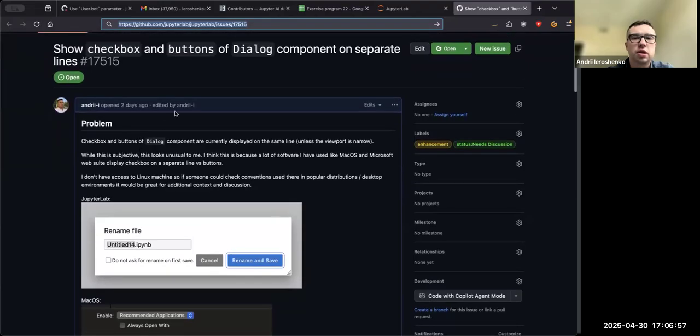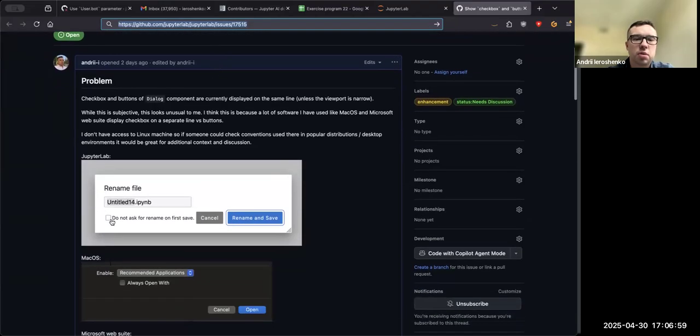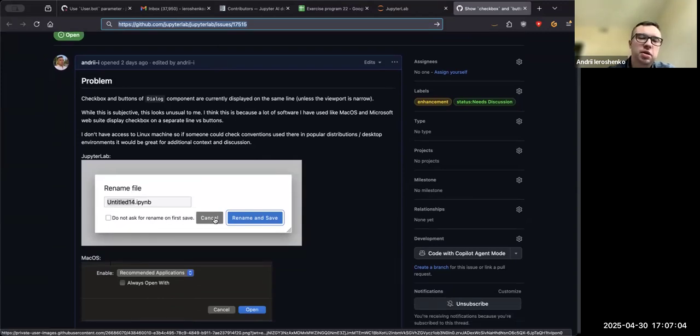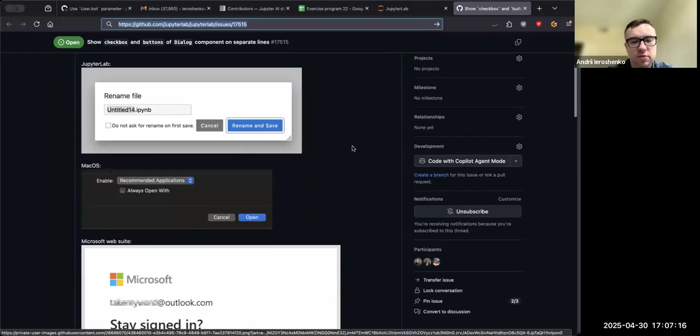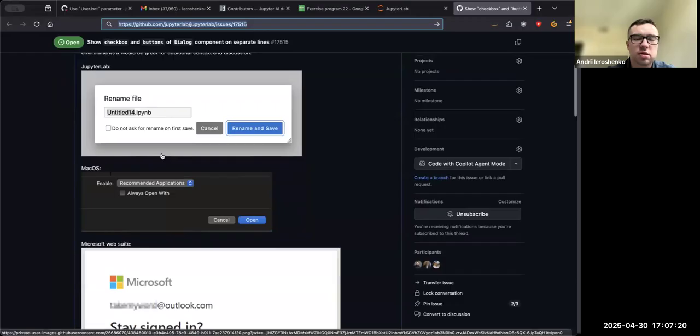So currently the dialog component shows a checkbox, if there is a checkbox, and buttons on the same line, if the viewport is wide enough, right? Because it's all the same flex, horizontal flex or vertical flex boxes if the viewport is narrow. So to me, this looks weird.